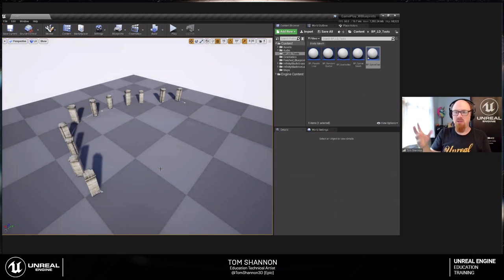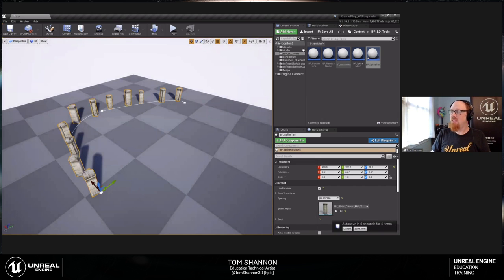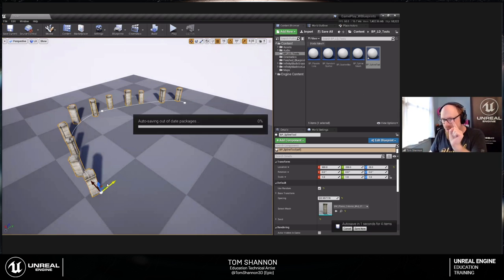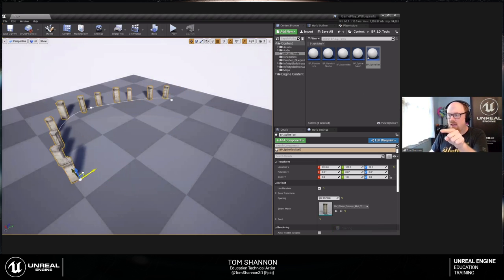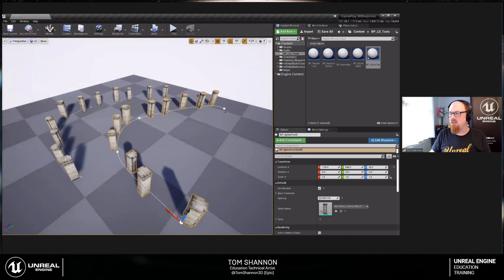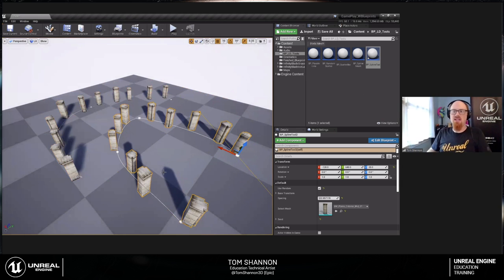This is great for level building, but what if you already have a level with a bunch of stuff that you want to do a bunch of stuff to? What if you already have a content browser full of stuff that you want to do stuff to? The construction script can't do anything to the stuff in the content browser. When you run the construction script, it only does it on this one actor right here. So if I had another actor, only this one actor's construction script is running as I modify this. So I can only do one thing at a time. I can't go and wholesale change a bunch of things.